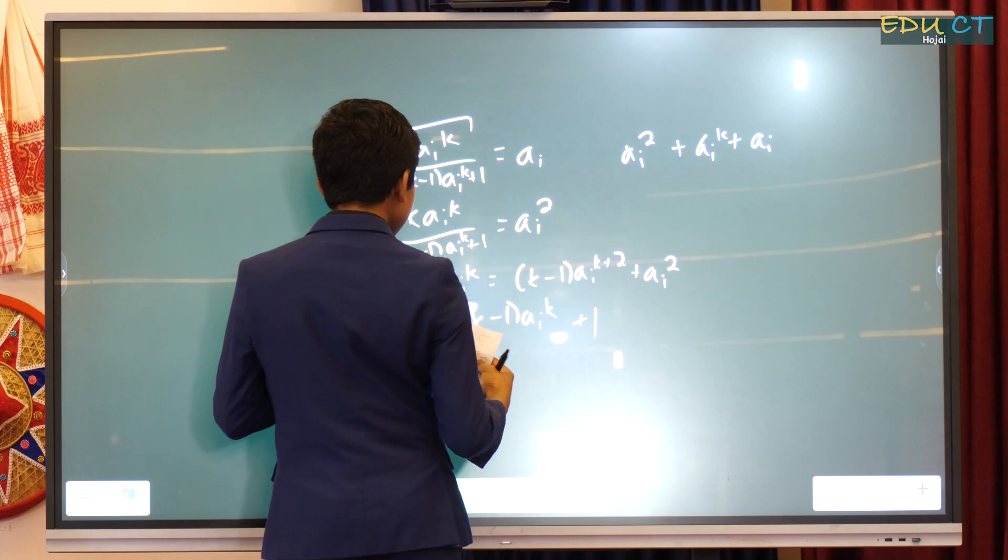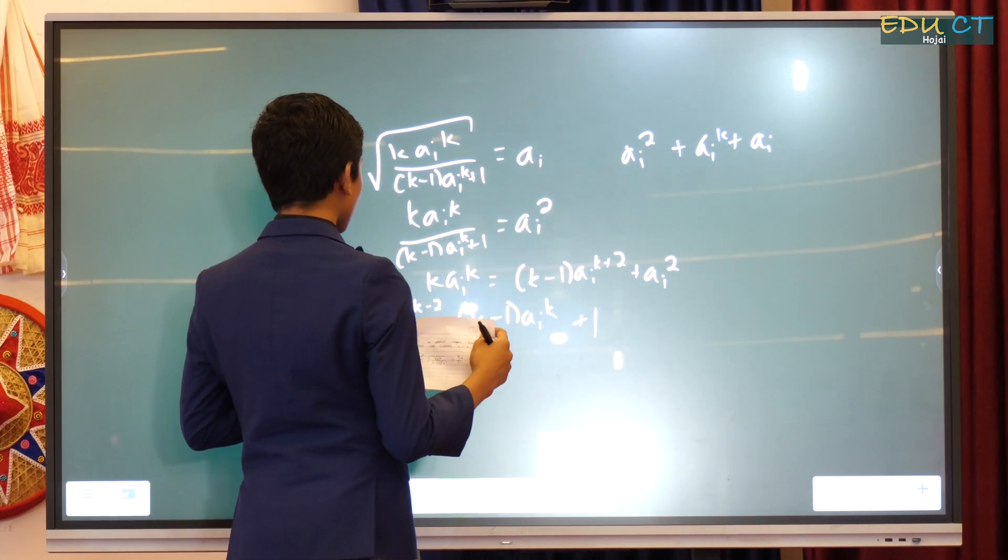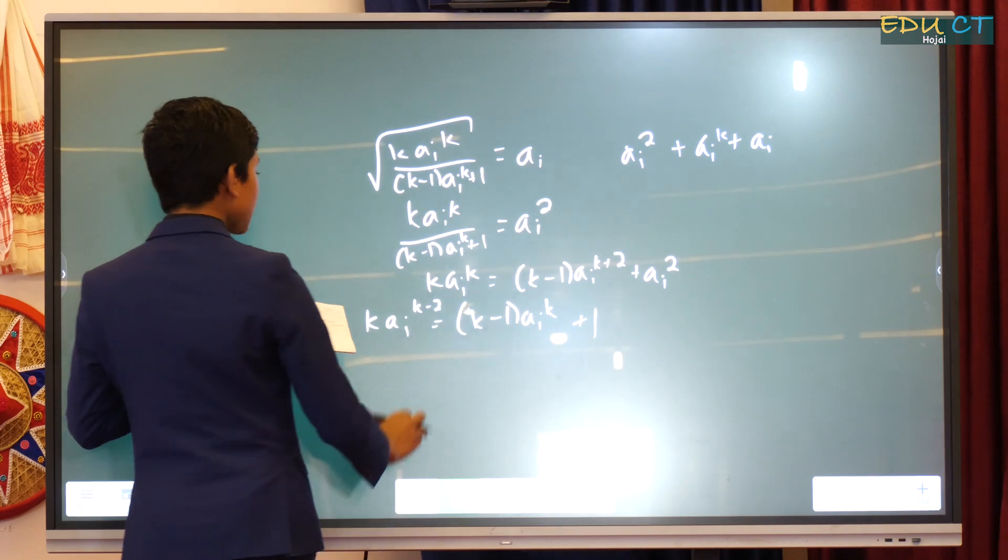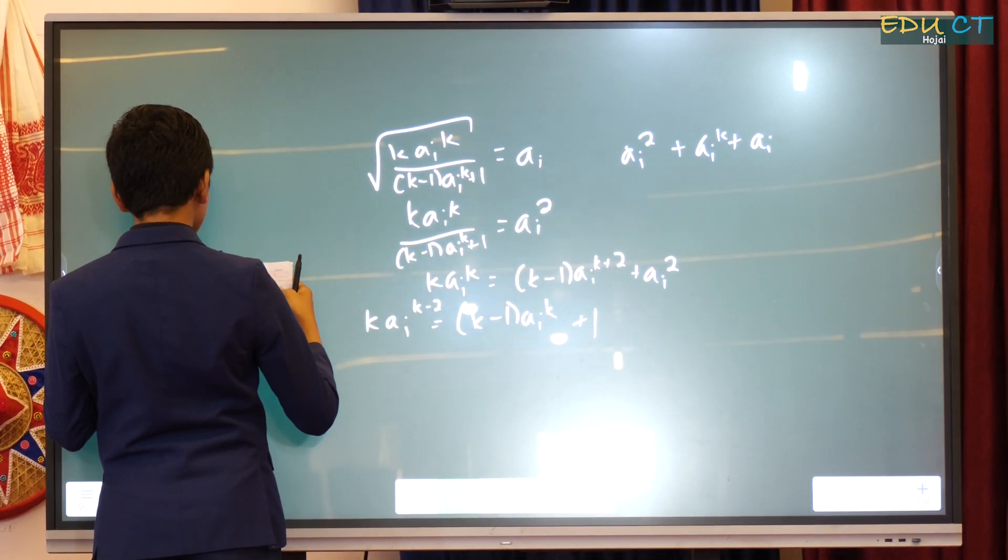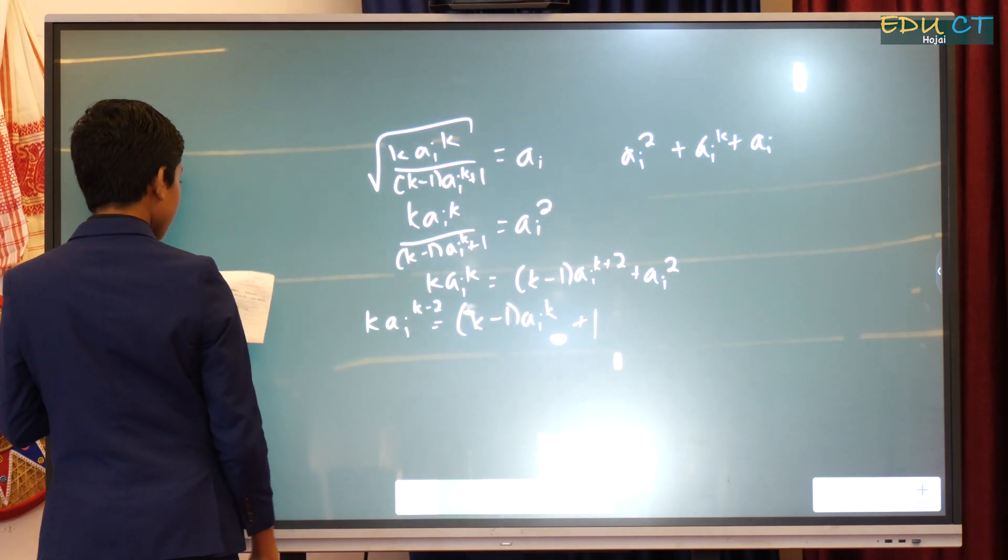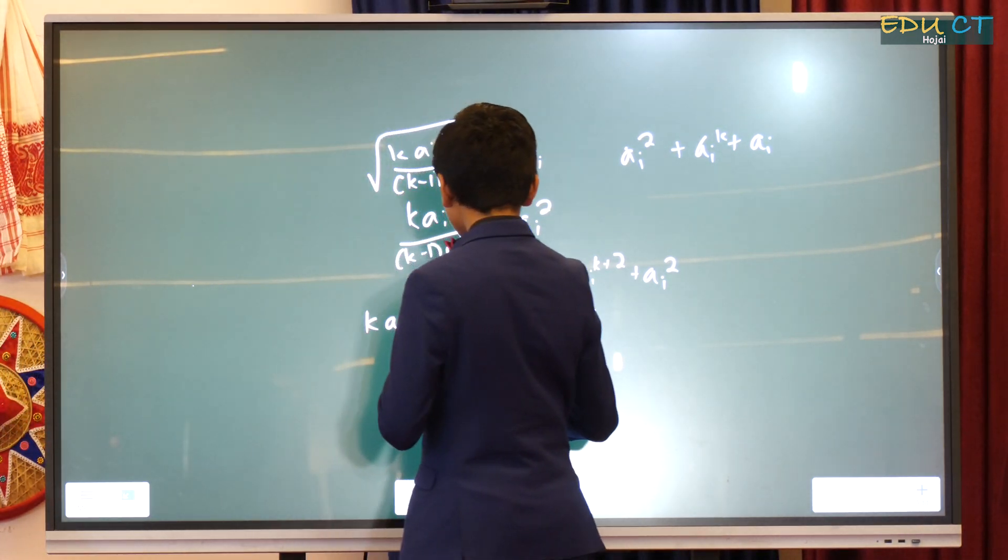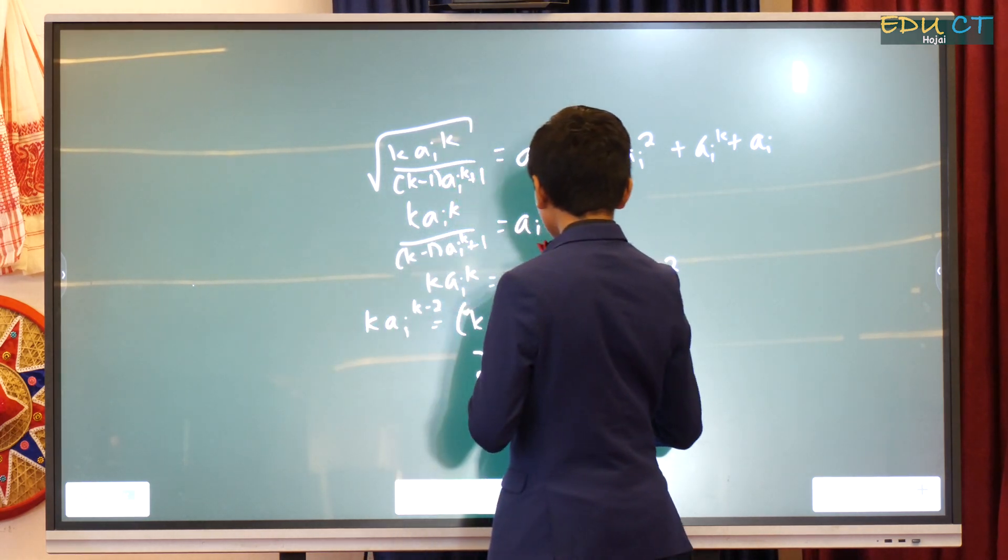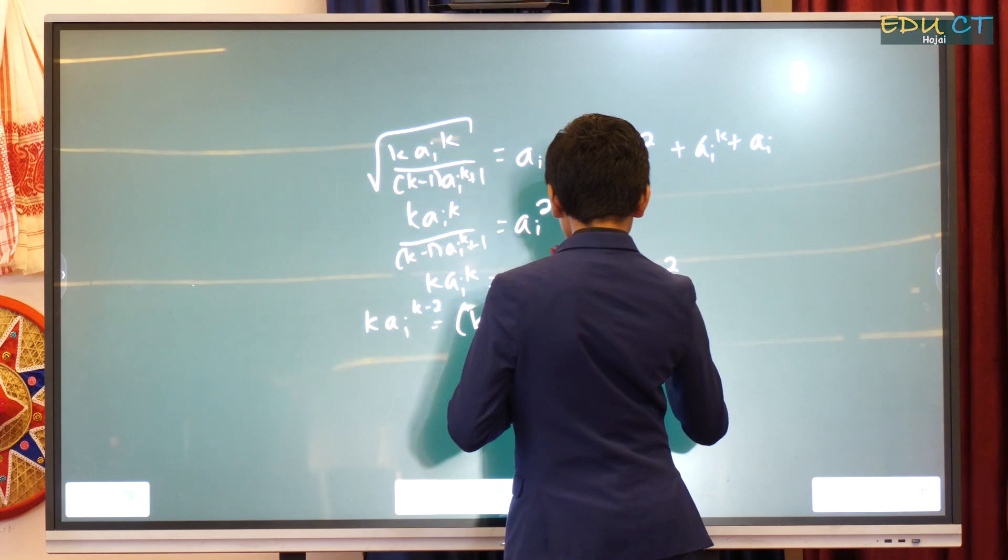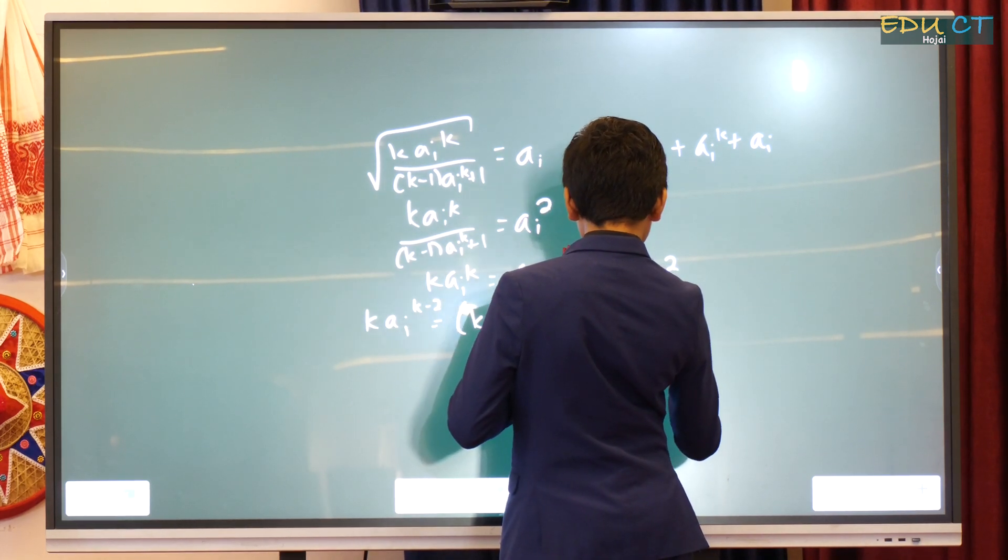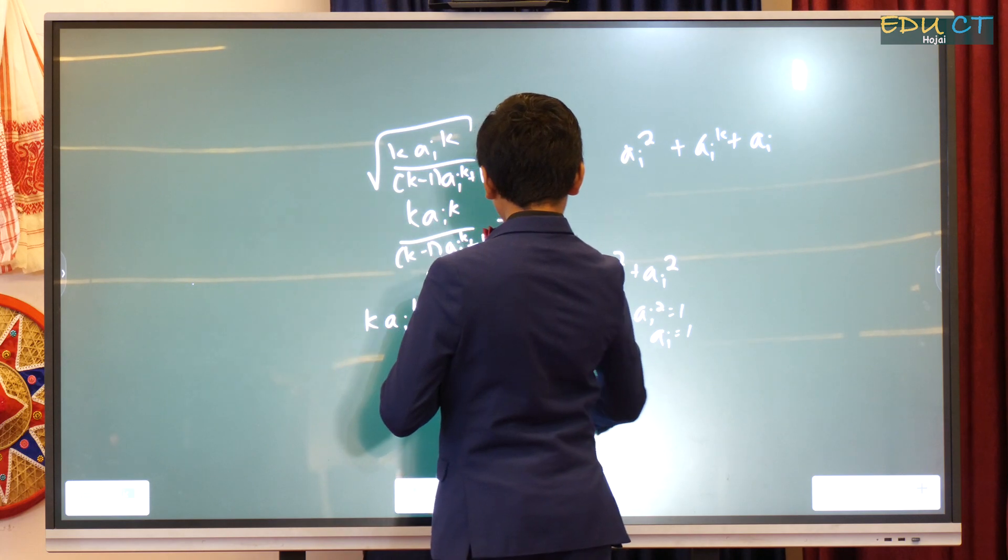So, we just have to find some correspondence of AI that works here. For example, let's try it for a few values of K. But, K can't be less than 2 here. K can't be equal to... So, let's try K is equal to 2. Then, we get 2 is equal to 1 AI squared plus 1. So, AI squared is equal to 1 and AI has to be equal to 1. So, then, what about K equals 3?